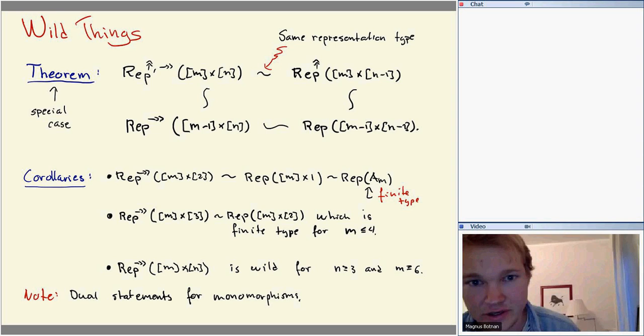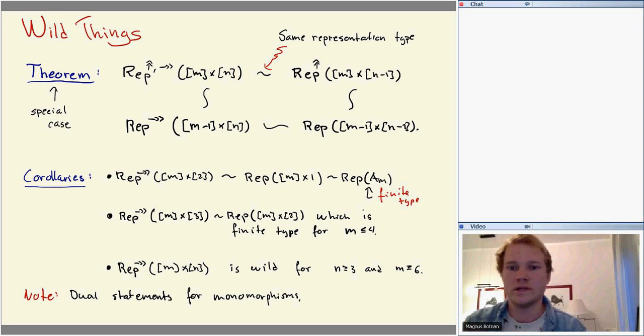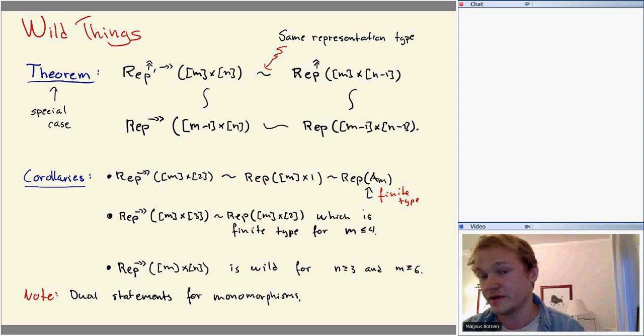If I create representations which are surjections in both directions, I actually run into something wild, but it has essentially the same complexity as considering representations of a grid which is one smaller in both directions. We found this quite surprising, because with 1D persistence with only surjections it is very simple to show what the indecomposables look like. But it's not clear in 2D.